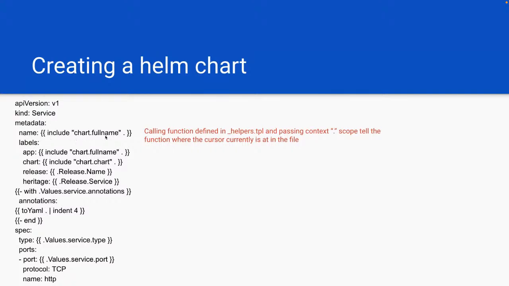If you want to call a function which is present in your underscore templates dot your helpers.tpl, what you need to do is put in the double brackets, say include, and then the function name, and then you put in the dot. What the dot does is it's passing the scope. It's telling the respective function where the cursor is currently. And this particular cursor is specific to your values.yaml file, more specifically, as well as it basically is running through all the values.yaml that you have.